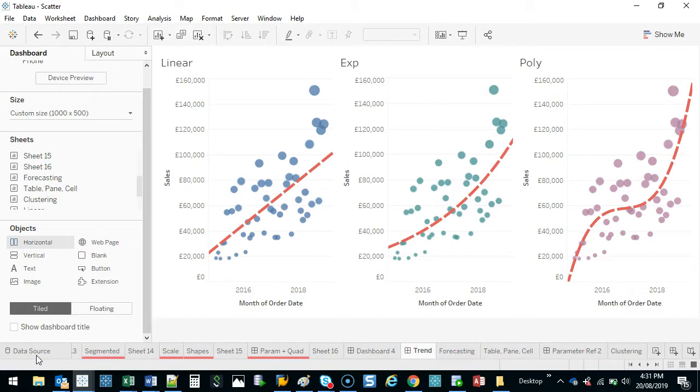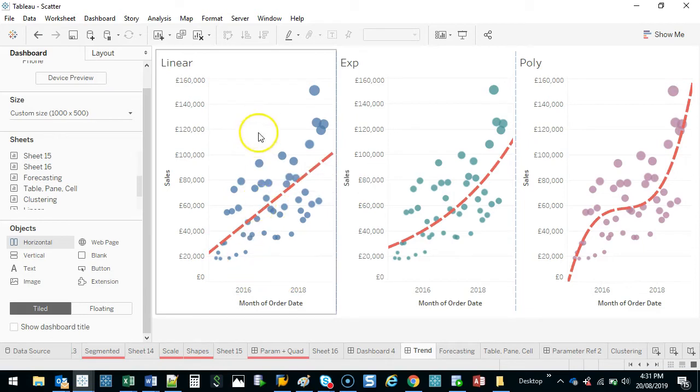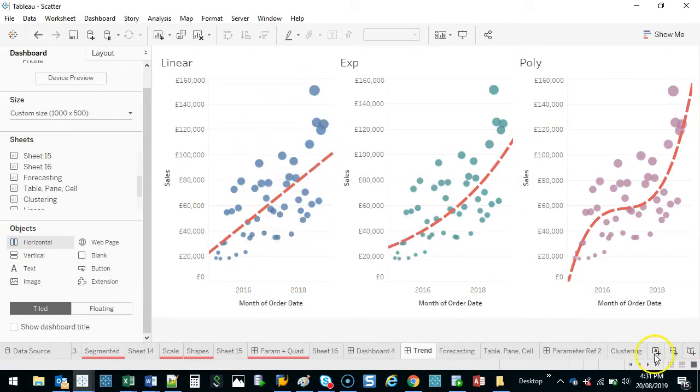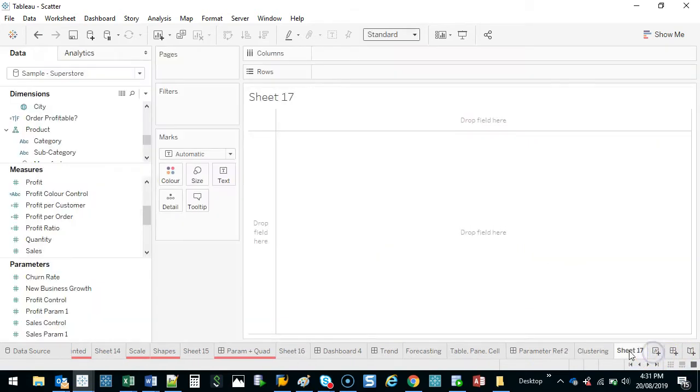And then modifying it and seeing actually how it's calculated is really useful in case you ever need to defend or explain your analysis, right? And it couldn't be simpler. So let's get straight into it. What I've got here is the sales over time. So let's create that graph or chart, right?